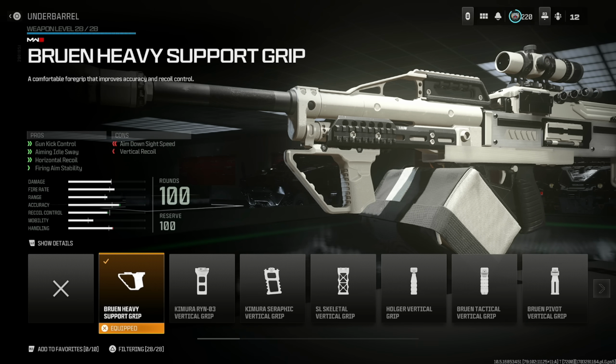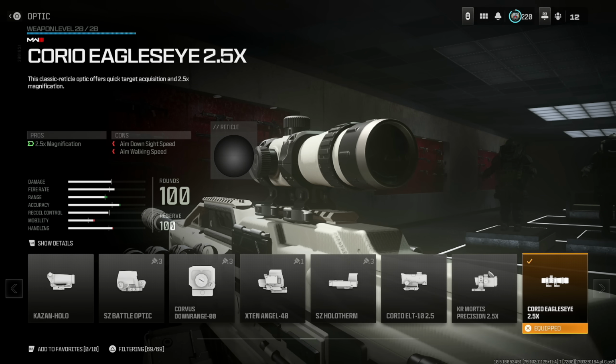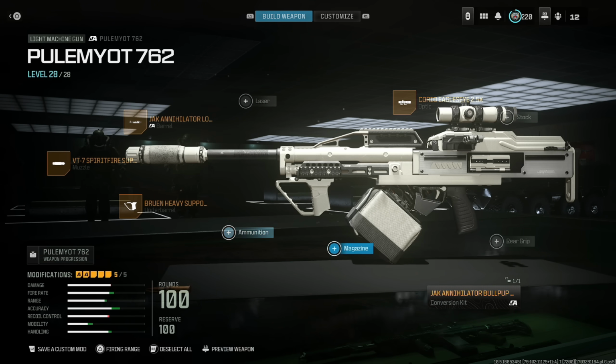Put on the Brune Heavy Support Grip for gun kick control, aiming idle sway, horizontal recoil, and firing aim stability at the cost of aim down sight speed and vertical recoil. And last but not least, put on the Choreo Eagle's Eye 2.5 time. This is the best long range weapon overall in Warzone. Like, you get zero recoil with it. It's very easy to use. So if you guys want to take a screenshot, feel free to do that right now.